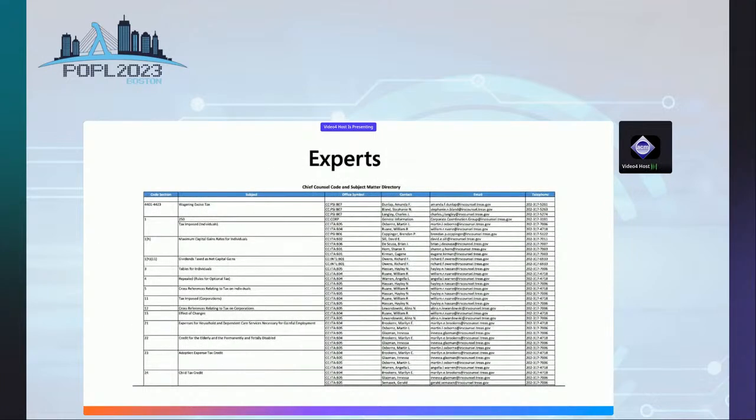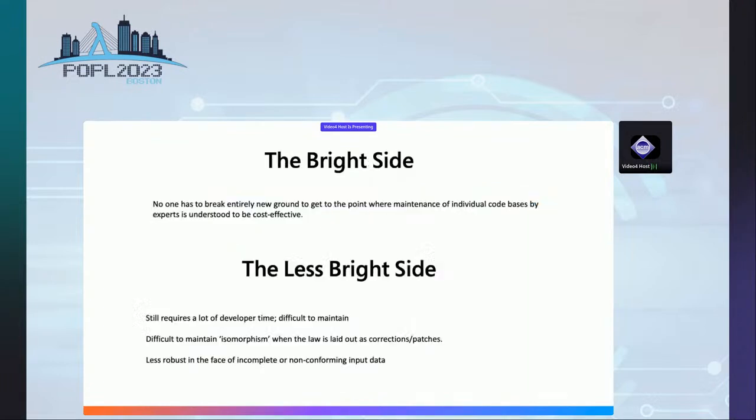And this is also already adopted by the public sector. There's this thing called the Chief Counsel Code and Subject Matter Directory. The IRS has this giant army of lawyers dedicated to one particular section of the Internal Revenue Code. That's their job, to be the house expert on, say, the section about non-business bad debts, right? Like the Wizard of Oz for the least fun things in the world. So if there was a will to actually do this for civil procedure, some of these people would ideally be computer scientists. But we don't have to create a new branch of the federal government to get motion on this.